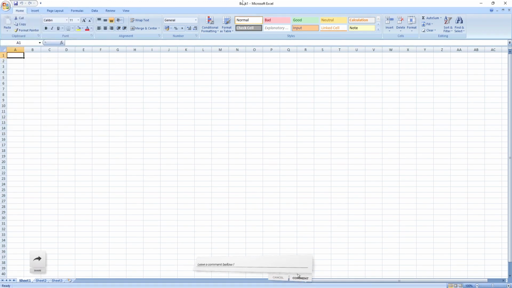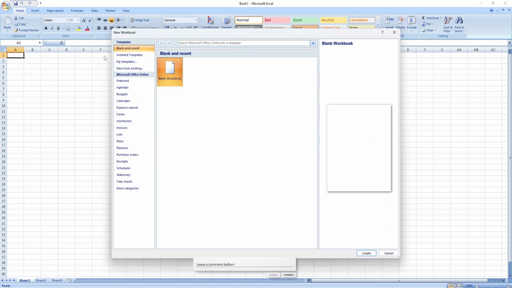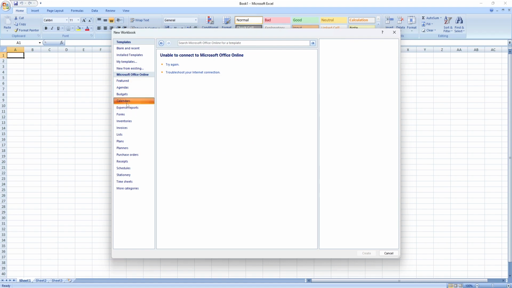So first of all, you can start a new project. I can click on this and click on new project over here as well. Then I select the blank workbook. That means I don't want anything to be here, but I have some templates over here that I can use. I have the featured templates, and they are all online templates. So if you want to see how they look, you should have internet connected.